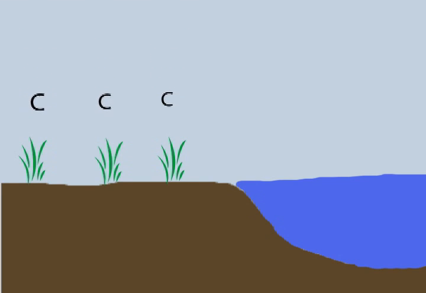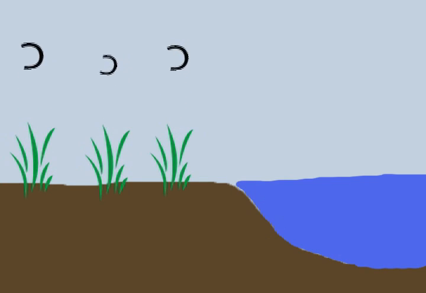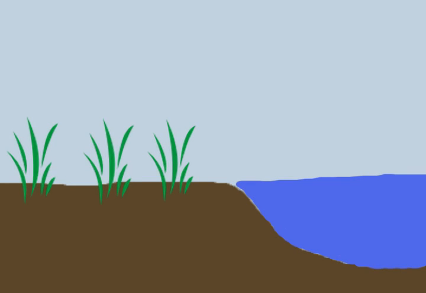Plants living on land assimilate carbon dioxide from the atmosphere and use it to build and store plant material in a process known as photosynthesis. As they grow and maintain themselves, plants release both oxygen and carbon dioxide into the atmosphere through respiration. Carbon dioxide is also released when animals respire.